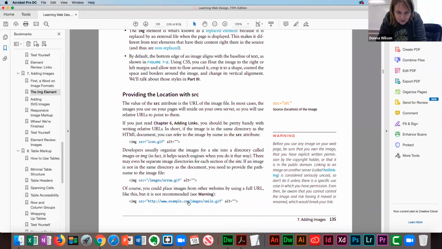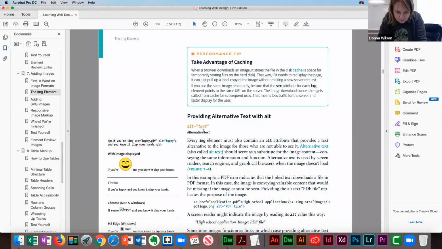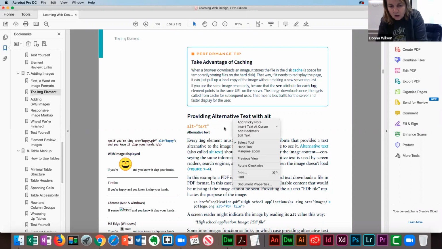And it tells you it's not advised to go out to some website external from your website to pick up an image. You want to have the images that you use on your own website in a folder called images. So here's an example with alternative text, providing alternative text with alt.